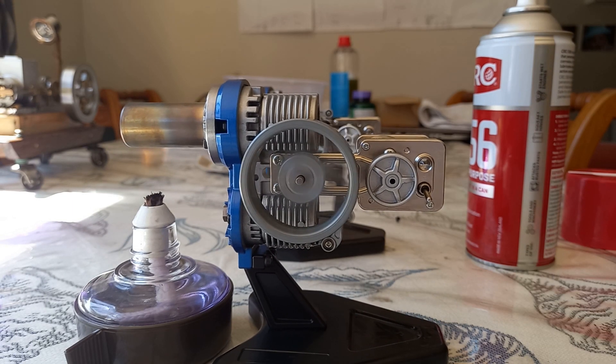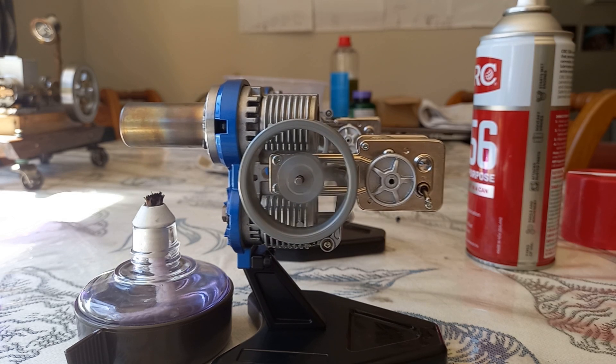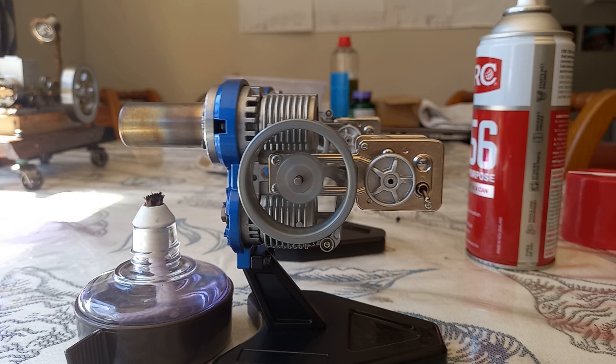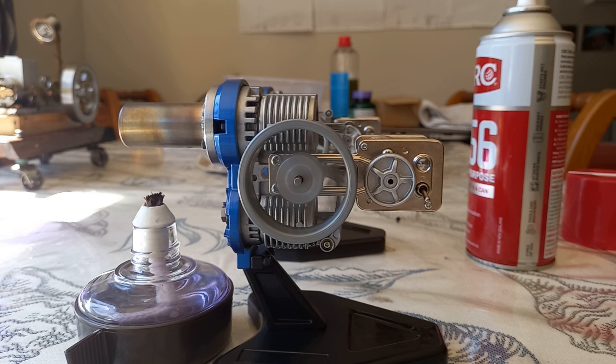It's quite spooky having a Stirling engine with no rattle at all, because as you've probably seen on all the videos online, all the model Stirling engines you can buy online — toy engines — have some kind of mechanical noise. This is really quite remarkable: a silent, engineered silent Stirling engine. Very clever. You can see the base wiggling back and forth.